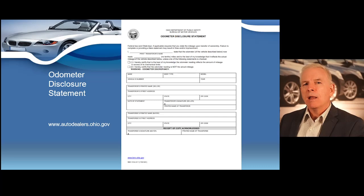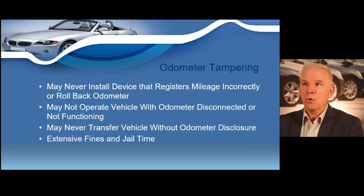For example, Franklin County has their own odometer disclosure statement. After you're granted your dealer's license, be sure to contact your local clerk of court office to see if they have any specific county odometer disclosure statements. If they do not, use the one we just filled out here. To keep a running total of required documents on every transaction, we now have a bill of sale and an odometer disclosure statement. We'll have a list of those documents you can view at the very end of the course.